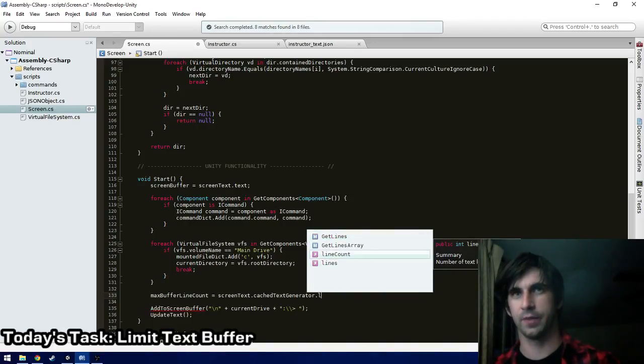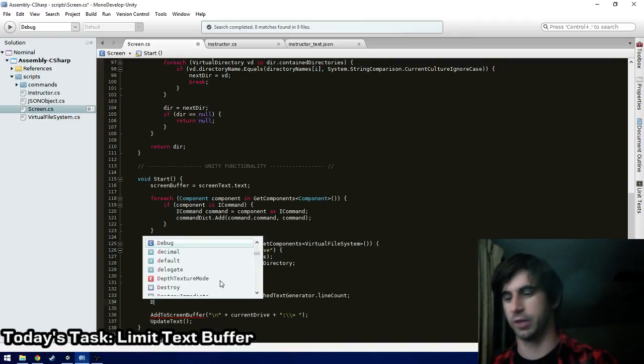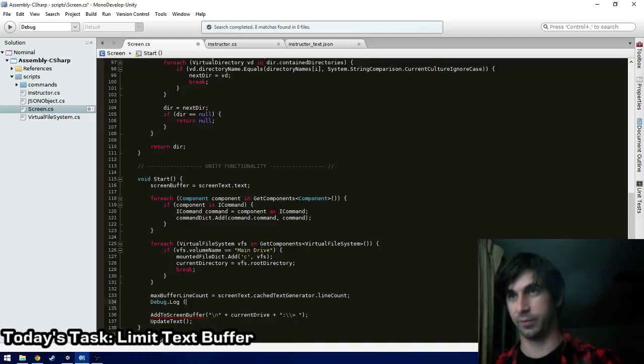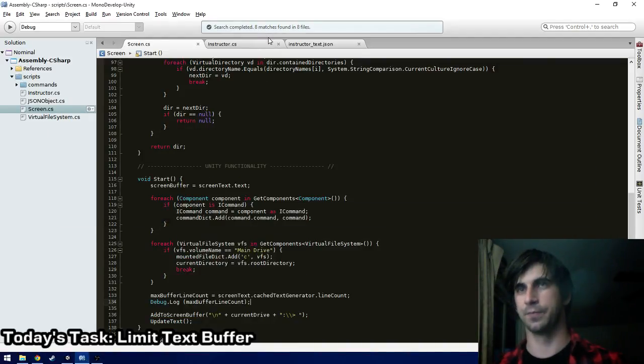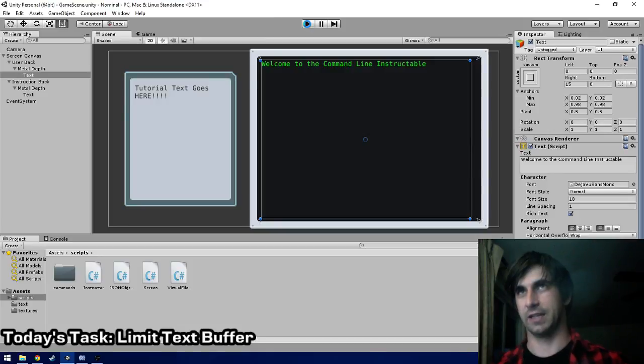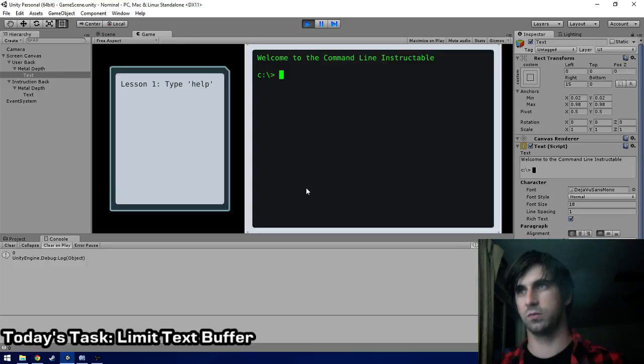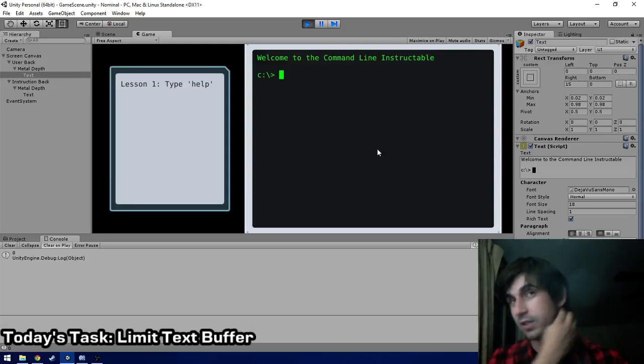Here we go. Number of lines of text generated. And because I don't feel like doing the breakpoint stuff at the moment, we're just going to output it to the debug log. See what it says. Science time. Grab our trusty console. And it says 0. Unhelpful. Incredibly unhelpful, in fact.